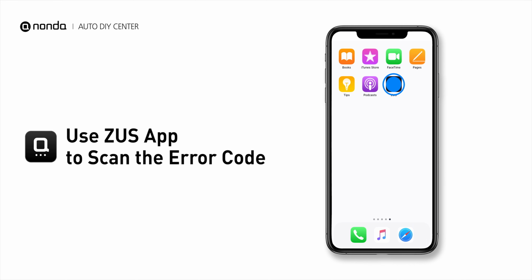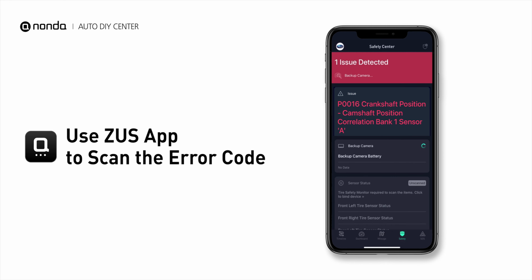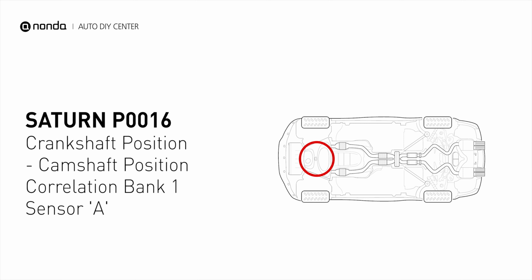Use the Zeus app to scan your vehicle and see the error code P0016. It indicates that the camshaft position sensor A for bank 1 does not correlate to the signal from the crankshaft position sensor.